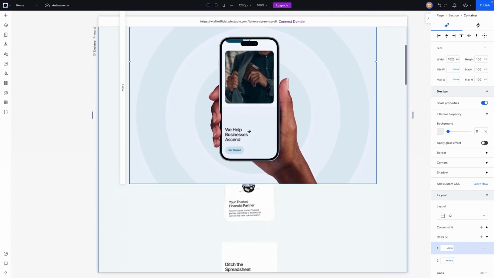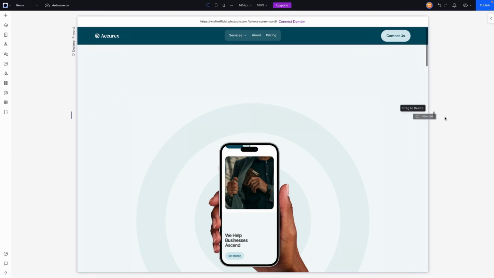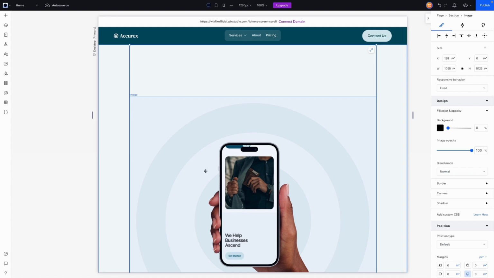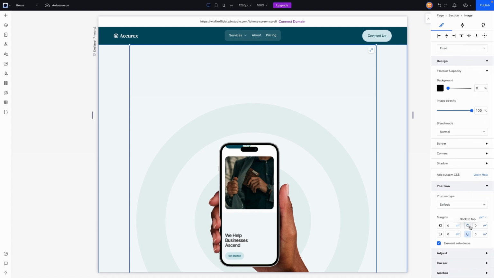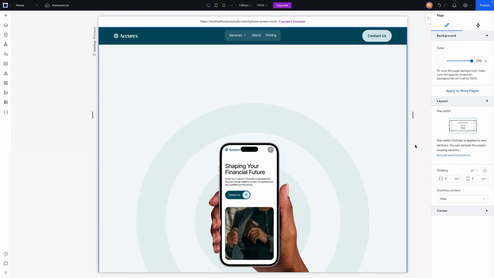Perfect. The last thing we need to do is go ahead and add top margin here to this image, okay? Because ideally we want the screenshot to start right here, but it's starting all the way up here. So I wanna come over here to top, we're gonna dock it to the top, and we're gonna add, let's say like 280 pixels. Let's see what that looks like. Might be a bit too much, so let's go ahead and lower that down. And I think 210 will do for now.